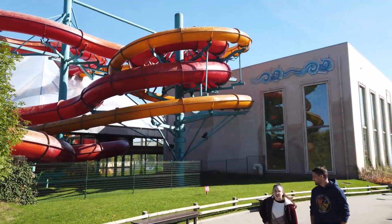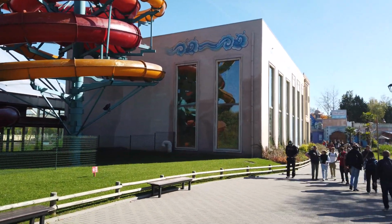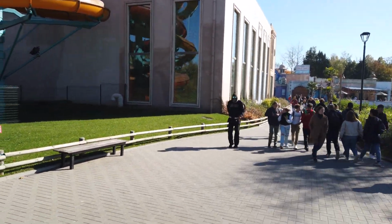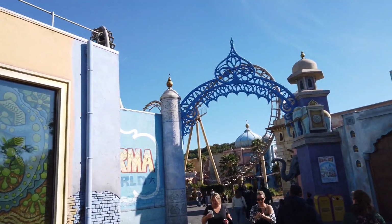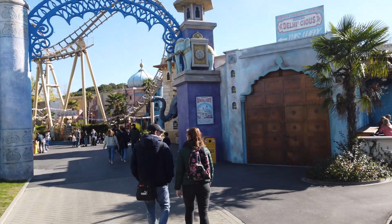Some pretty big slides. Right, we're heading towards the Vekoma boomerang. I'm not sure what it's called. As you can see, I'm really doing my research on these trips. I do watch other people's vlogs on them, but don't always take in the names. I'm rubbish at remembering things. I haven't seen it going round yet, so I'm not sure that it's open. If it's not, we'll head right up to Psyche Underground. It is open. That's literally the first time I've seen it going around today.